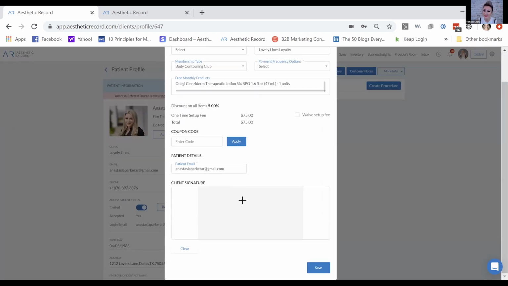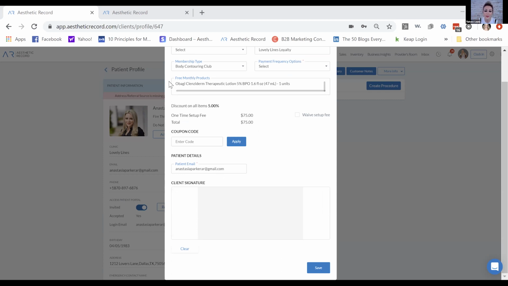I have to now sign it. You see here at the bottom. This is going to occur both in the patient's portal and here. So whether they're paying on the app, patient portal, or control center, once I sign this and save it, you always have the ability in my membership card that you can pull up here to click download, and it will download this consent form for her to actually buy it with her signature on it.